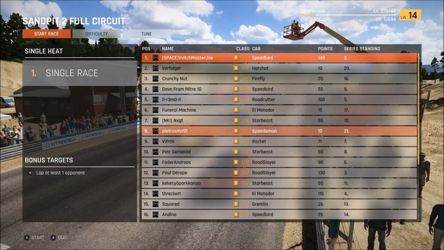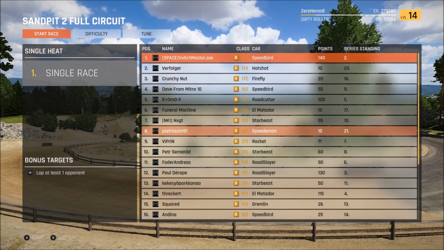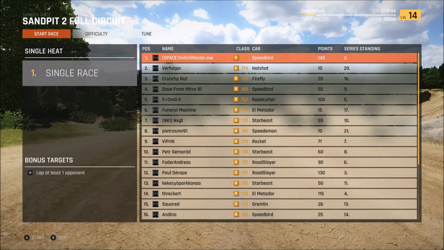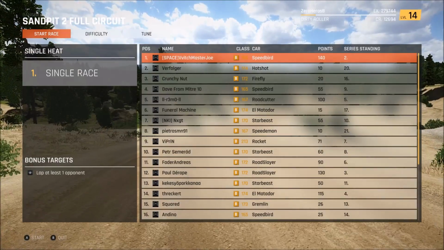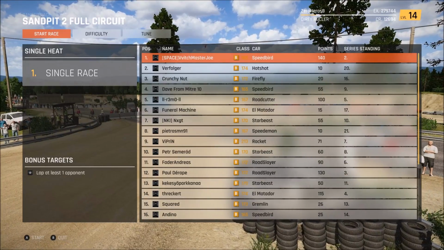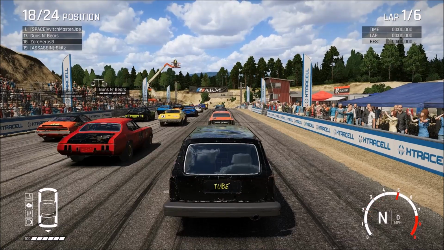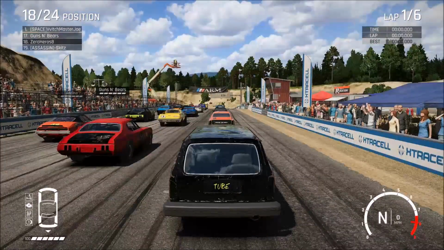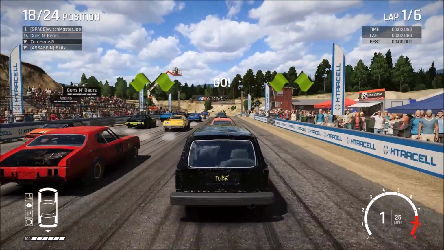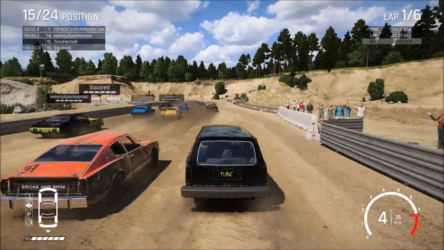All right, ladies and gentlemen, here we are. This is the last race of this video, and we're going to see how we do. So this time our bonus target is to lap at least one opponent. That's harder. We managed to do it last round, but let's see if we can do it this round, so let's go. Alright, here we go, we're starting off in the back, so further back than last time, but that's okay. We should be able to make a nice steady first. Let's go, come on.